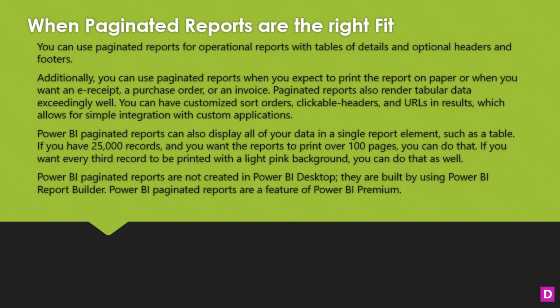It renders tabular data exceedingly well, and as I told you already, it is a replacement of SSRS, so that is very helpful. Some companies are still using SSRS, but most companies have replaced SSRS with Power BI these days. That's one of the biggest replacements. If you have 25,000 records and you want to print the report over 100 pages, you can use paginated reports. Even if you want the third record to print in a highlighted color, you can do that as well. This kind of formatting is best done in paginated reports.